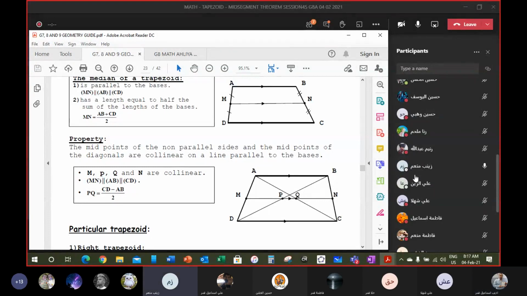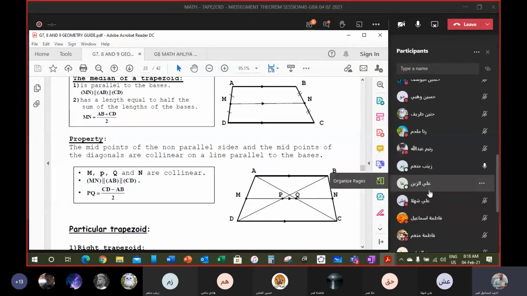أستاذ. It has congruent legs. بتكون ال AD equal يا هادي. زينب continue. It has congruent legs يعني the two non-parallel sides are equal. Okay, طيب how do we prove a quadrilateral as an isosceles trapezoid? كيف بنبرهن انه isosceles trapezoid؟ شو في عنده properties يعني غير the non-parallel sides are equal.